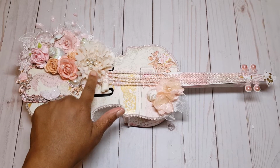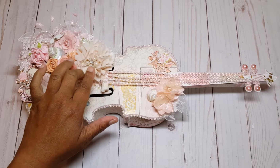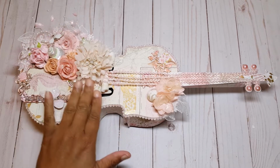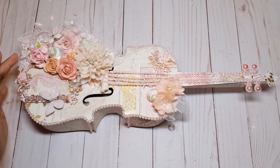The first item that I want to point out is this beautiful ivory chiffon flower. This has a pearl and rhinestone detail in the center of it. I think it looks so pretty anchored here. And all of these flowers that you see here are from Renee's store.